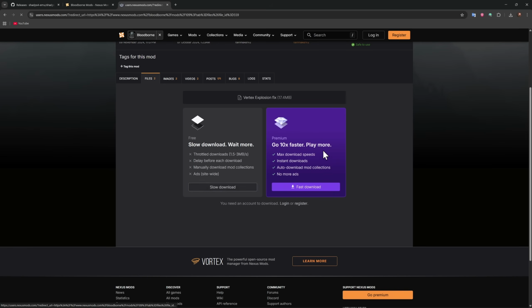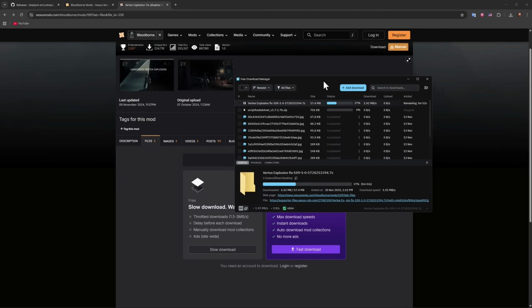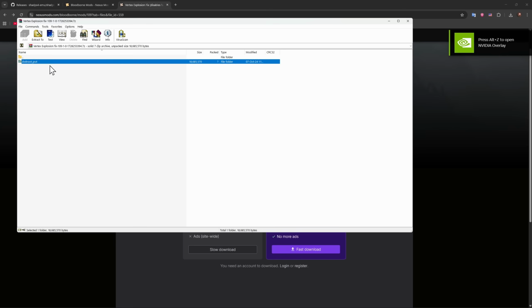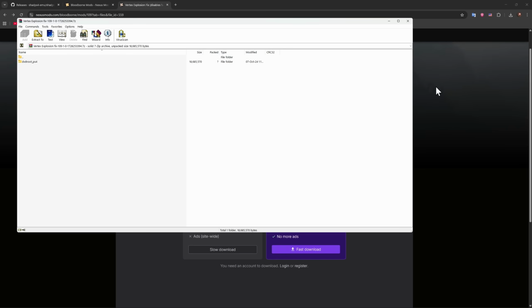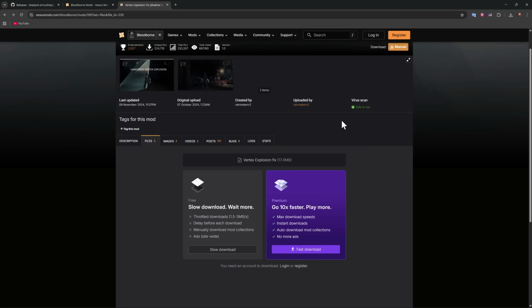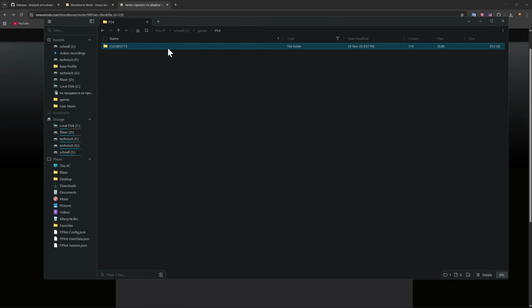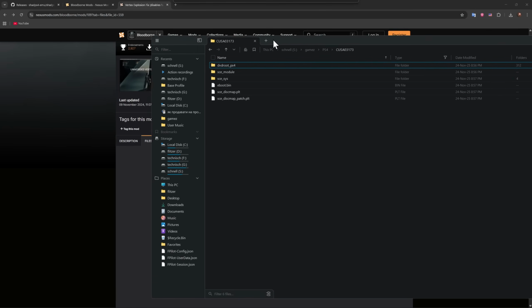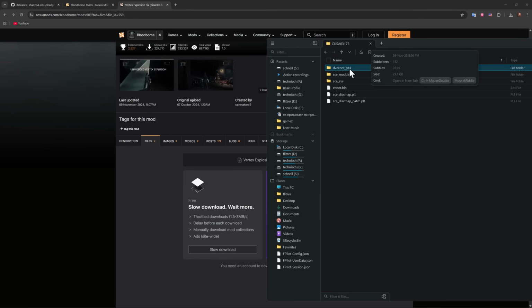Manual download, slow download. Okay, so just download this file, open it up. And as you can see, we have this DVD root PS4. Now, guys, just go to where you have your game installed, the folder where the contents of Bloodborne are located for you. For me, it's this place, this Kusa folder. You go inside, and as you can see, we have this DVD root folder.